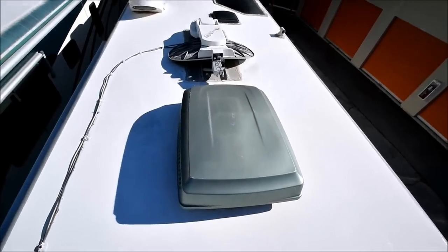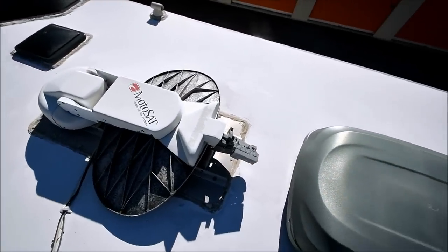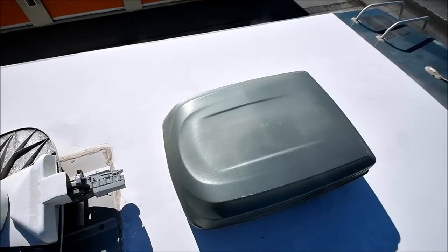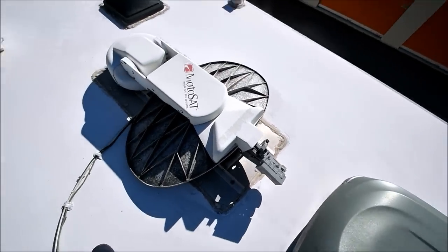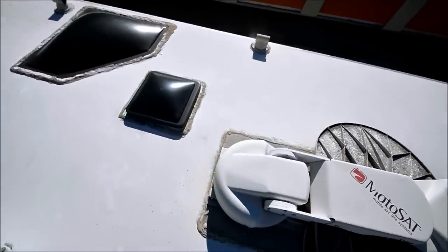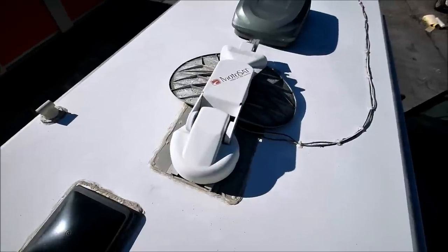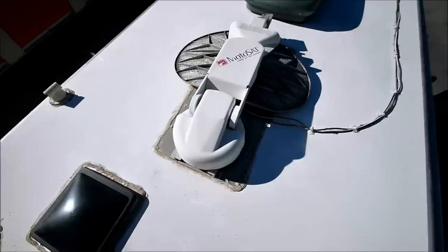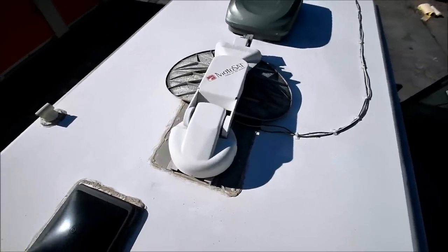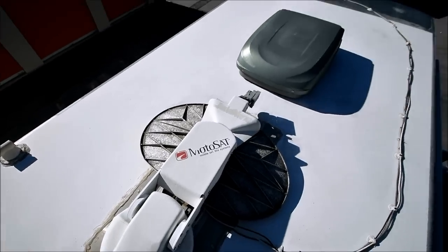All right, we're up on the roof now, and I'm actually recording this on a different day. It's been raining for the last few days. If you watched my Tiffin Allegro Bus video, it was actually raining during the recording of the roof video, but today it stopped raining a few hours ago. It's beautiful out here. So back here we have our automatic tracking satellite dish. You push a button inside once you're in a camp spot, it pops up and it'll automatically track. You can hook up your Dish service to it or anything like that.